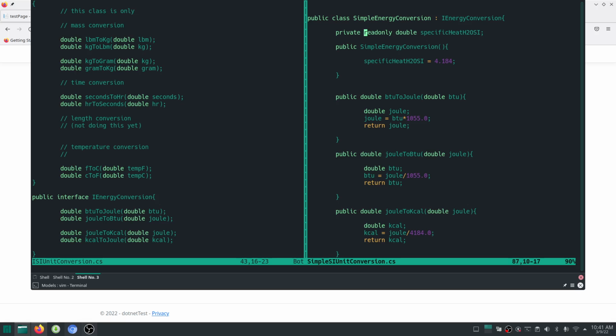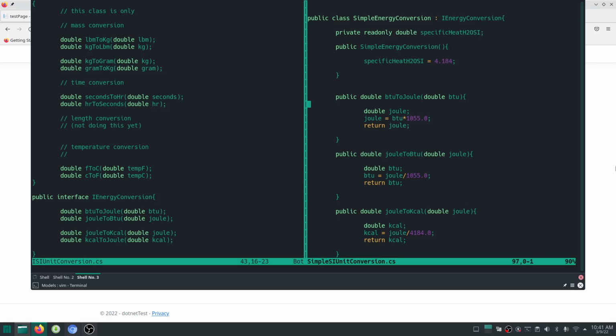I hope you know all this. This is just a unit conversion example. Your physics should be okay. I actually make a specific heat capacity of water in SI units. So that is joules per kilogram. Is it per degree C? I think it should be 4184, not 4.184. I need to change this here.